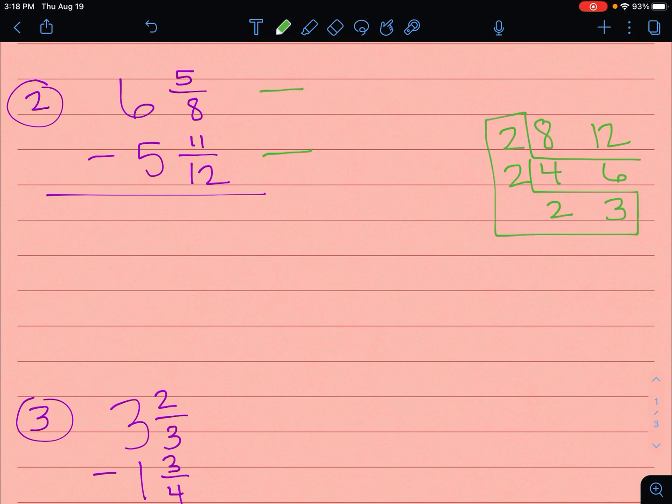Draw the big fat L, like we taught you, and now we have to do 2 times 2 times 2 times 3. Well, 2 times 2 is 4, times 2 is 8, times 3 is 24. So that's a much lower denominator than if you multiplied these two. You would have gotten like 96.